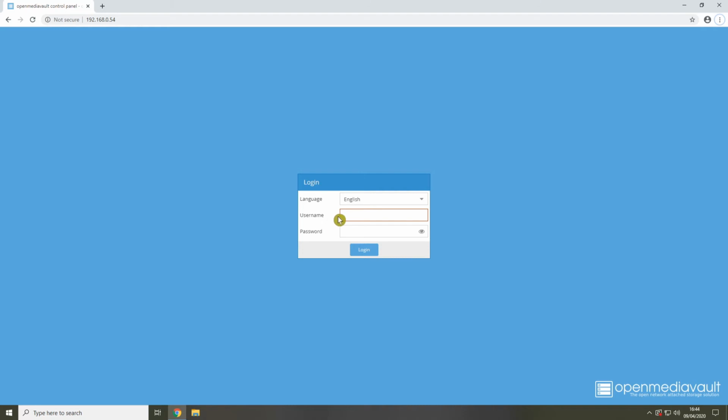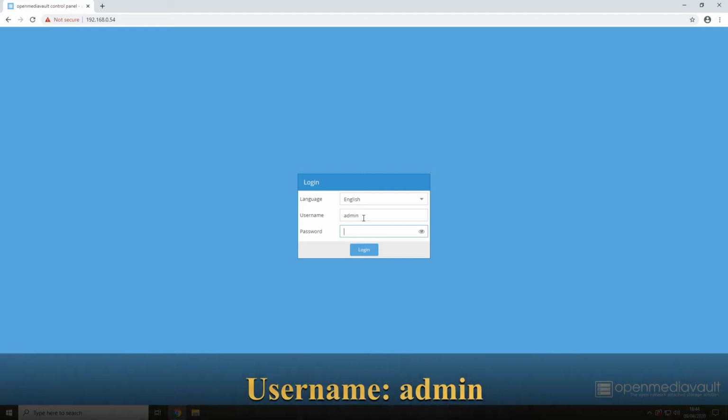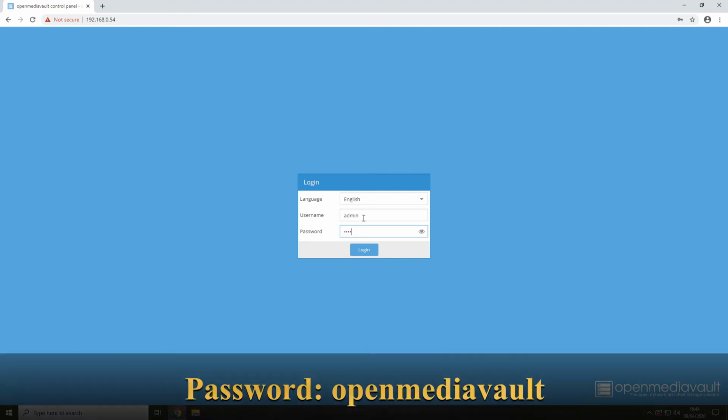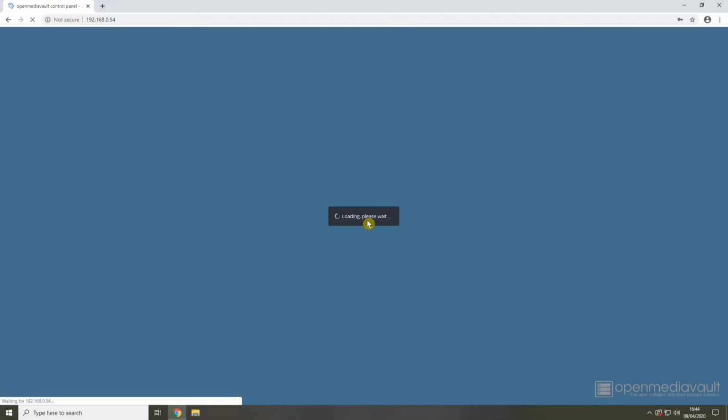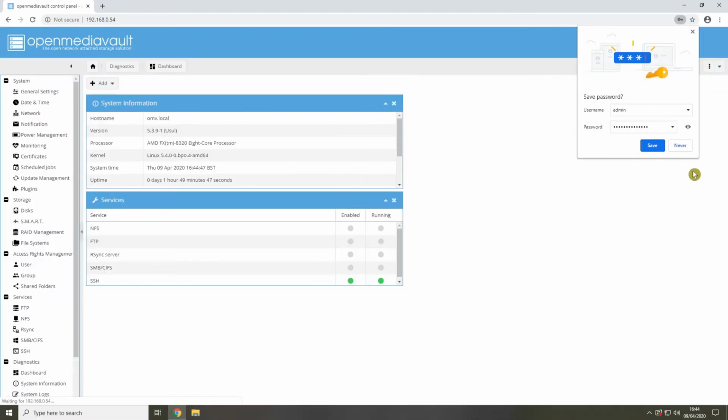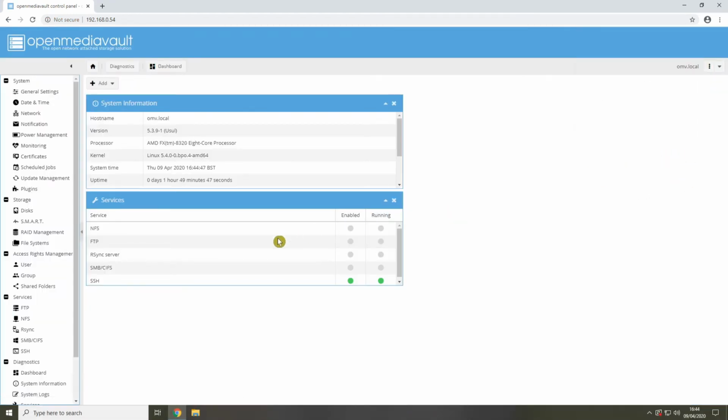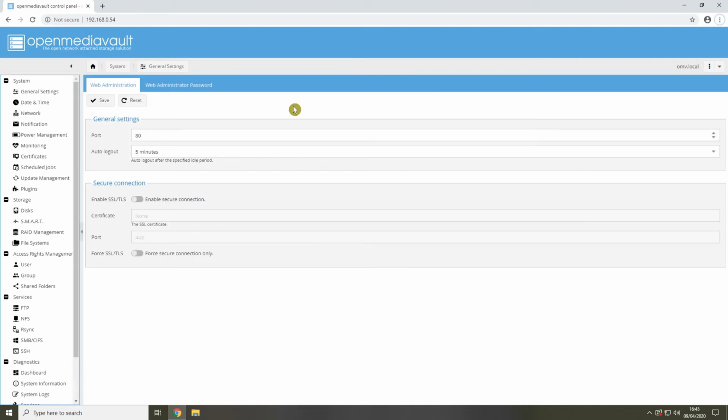And if you also remember, our username by default was admin and the password was openmediavault, so we can log in there, and we don't want to save that to Google Chrome. Great, so we're into the web UI, or web user interface.